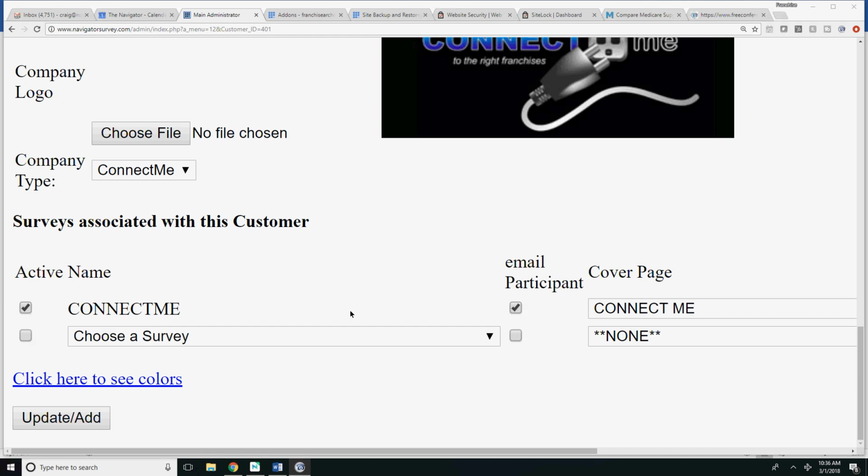So we have a utility called Survey Cleanup Tool. There's a link, you click on it, and it wipes out all inactive surveys from the system. Remind me to send you the link for the Survey Cleanup Tool. You can actually access it through my email.